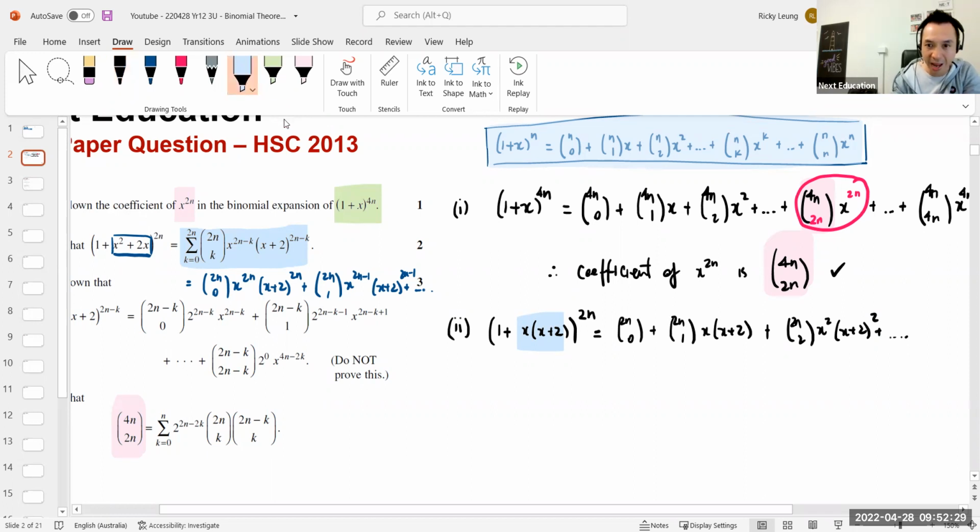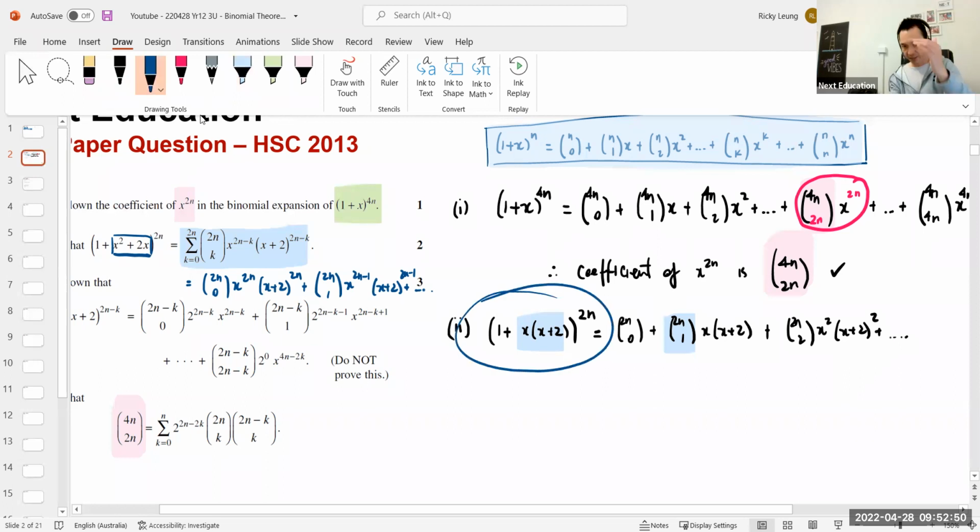Look at the powers. 2n2, oh sorry, maybe I'll go 2n1, 2n1. That power is different to the 1 over here. I have a power of 1 here. They want 2n minus 1. So what have they done, or what do they want you to do? They want you, instead of expanding this in this form, they want you to reverse the terms.